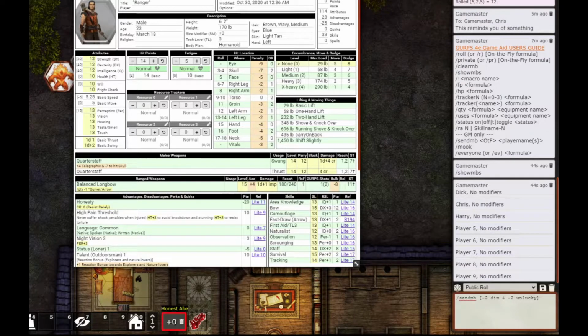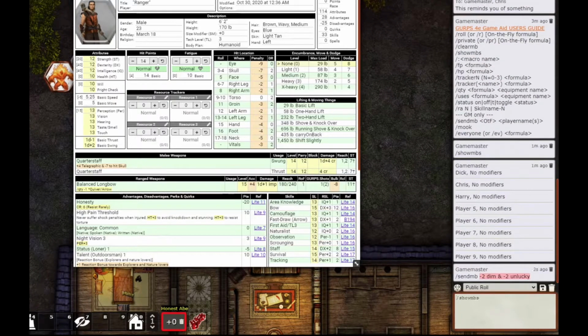You can now just pass it an on-the-fly formula, and it will send this to all your players. Of course, with the feature where you can add modifiers using the ampersand, we can now send multiple modifiers to all of our players in one command like this. And of course, you can see that result with the show MBS.